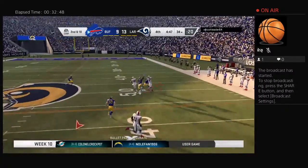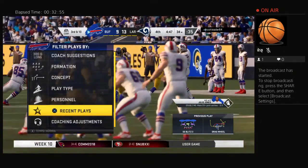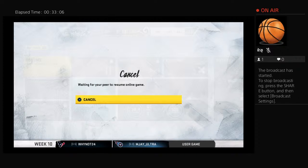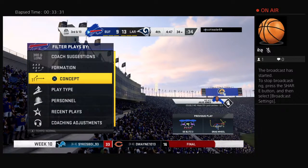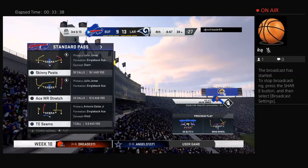Throwing again on 2nd and 10. Herbert. And his throw's going to be incomplete. Trying to get that one to his tight end, and they've been trying to get the ball to him, but as of yet, unable to successfully complete one. But you know there's usually a nice comfort zone in throwing to the tight end. Great sight lines, usually right in the middle of the field.